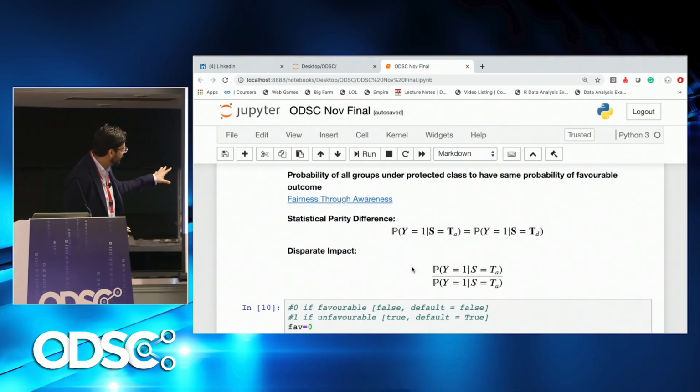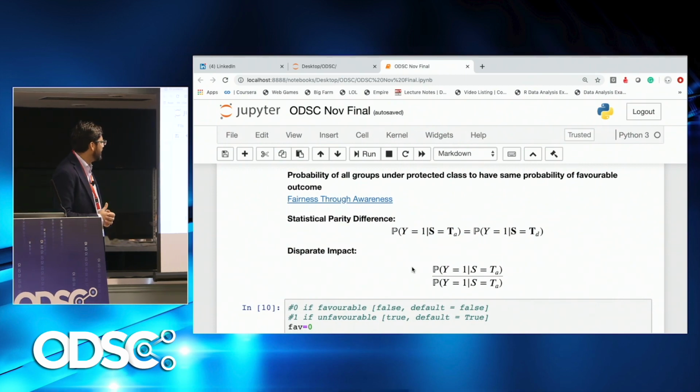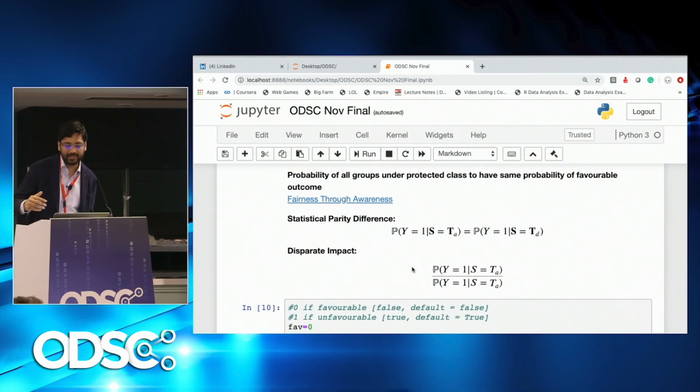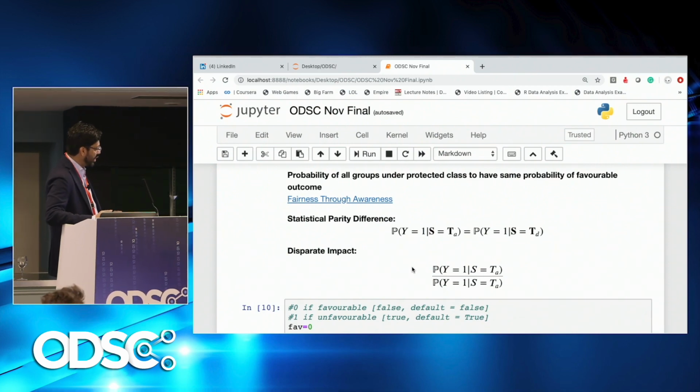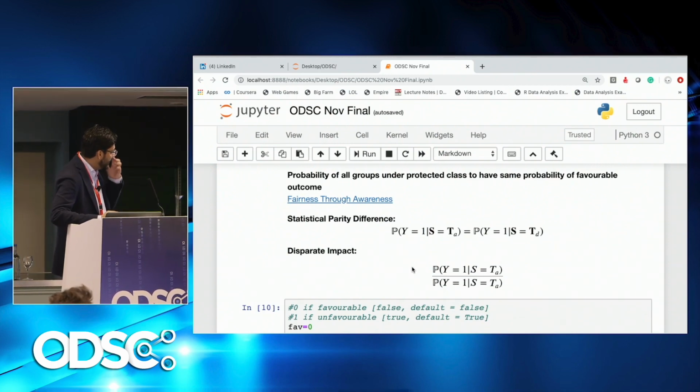So this is a very simple definition which is called the statistical parity test. Now what is the statistical parity test? If you see this equation, it talks about the probability of y equal to 1, that is the probability of somebody being tagged as non-defaulter when the group is A, should be equal to the probability of somebody being tagged again as non-defaulter when the group is B. That is, the probability of somebody being tagged as non-defaulter for male should be equal to the probability of somebody being tagged as non-defaulter for female.